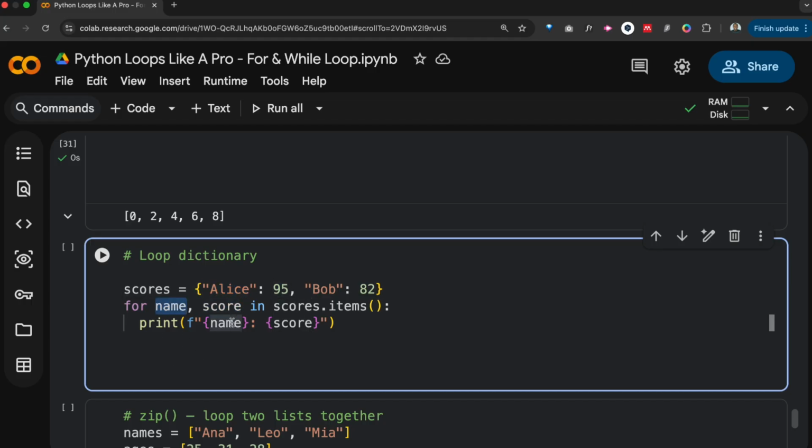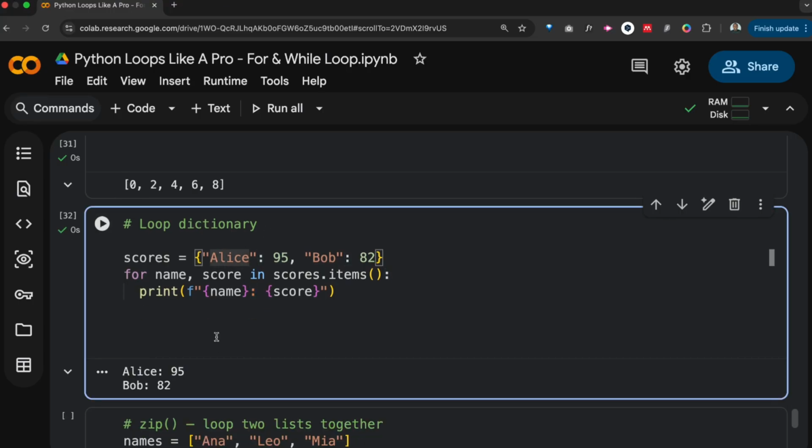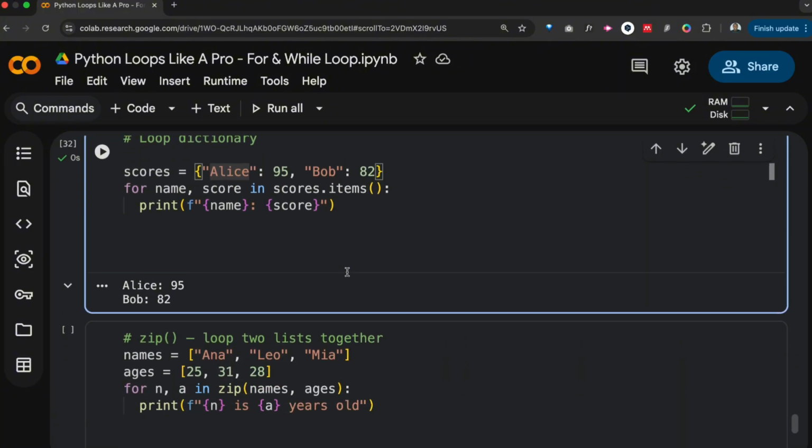Print the name, that is the key. Then we add a colon. Then you have the score. What you use the F string for is to combine variables and strings together. If I pass in this colon and I didn't use the F string, it's going to return an error. So in this case, the F string will help us print name beside score. Then we're passing this string called the colon. So if I print this, you see what happens. It just prints Alice is 95, Bob is 82. And that is how you loop through a dictionary. I'll go over it again, which is for name, score in scores.items.